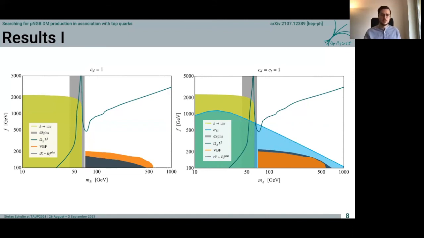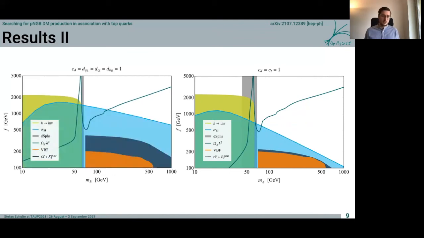Now let's add on the left plot the current type interactions, and there you see a very similar picture as on the right with the Yukawa type interaction. But I want to point out the shift of the relic density constraint for small dark matter masses, which is due to dark matter annihilation being dominated by p-wave annihilation into pairs of bottom quarks, which is only relevant for non-vanishing current type interactions.